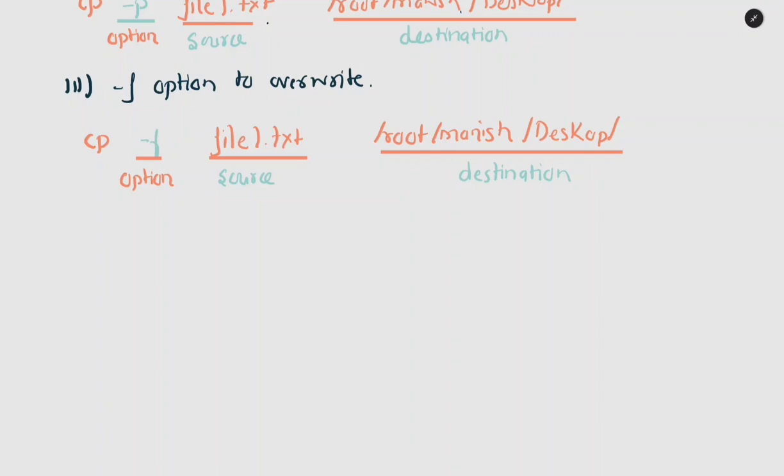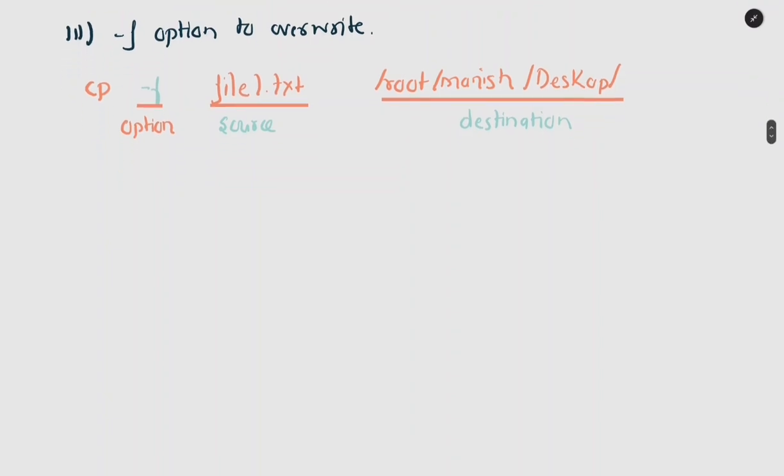Okay, so now we will study the -v option. -v stands for verbose. Suppose you are working with a large file. Let's say you are working with a MySQL dump file, and you want to see exactly what is happening during the copy process. You can use the -v option. This option prints out information about this MySQL dump file as it is being copied, which is helpful for debugging or simply for tracking the progress of this large file.